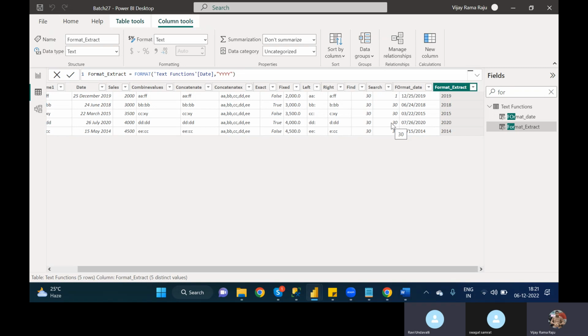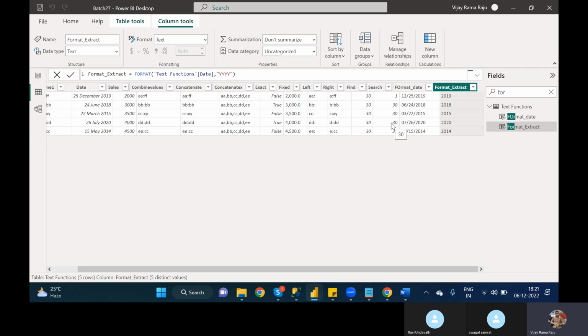Okay. So what is the difference between extracting the month number and day by using format? By using format also we can generate month numbers, right? By using the day function also we can display the day number and everything, right? Then what is the difference?